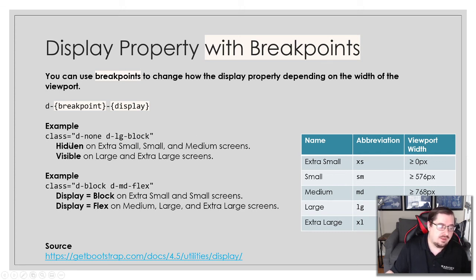So it will be hidden on smaller screen sizes, and then when you get to larger, bigger, it will be visible as a block. Similarly, I might want to change something from a block at smaller screen sizes up to a flexbox at larger screen sizes. So here I could say, okay, let's start it at a block, and then when you get to medium or larger, we'll change it to a flexbox. Both of those things can be useful, and so sometimes you might start it as none and then go to flex. Sometimes you might start it as block and go to flex, or things like that.